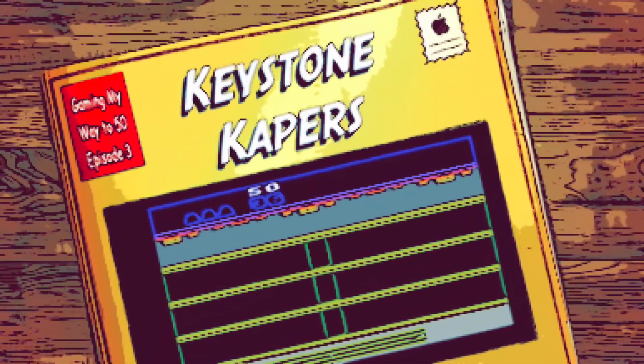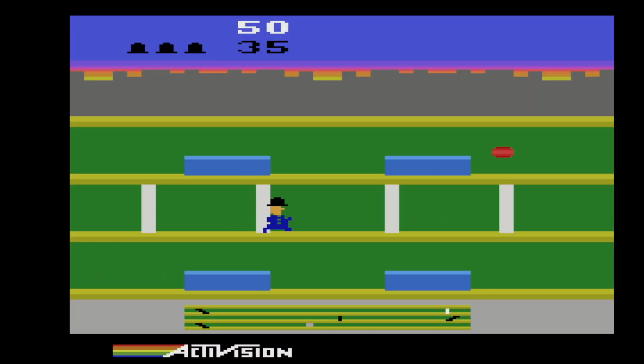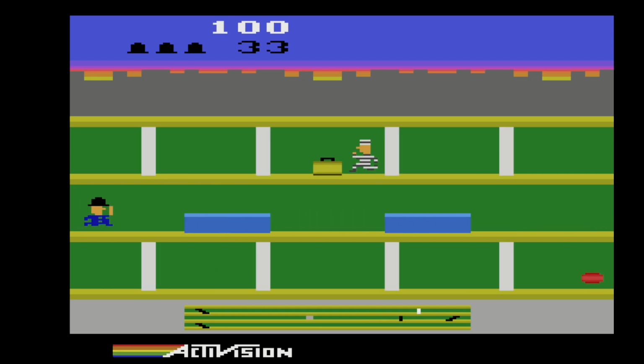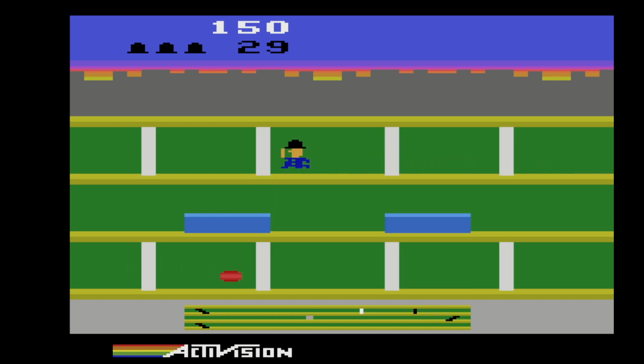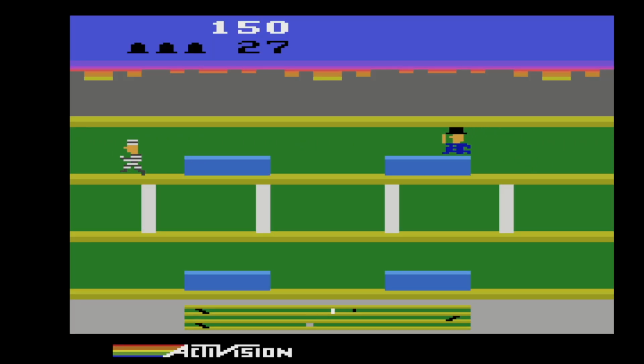You got Mike here, and today I'm taking a look at a game called Keystone Kapers by Garry Kitchen for the Atari 2600. And I'm looking at it because this is a game that I played a whole lot, more than I should have, in the early 80s on my Atari 2600. It's one of the few games my mom actually played with me too, and I think it might have been because the setting of a mall and a British cop kind of appealed to her because she was big into those British sitcoms on PBS back then.